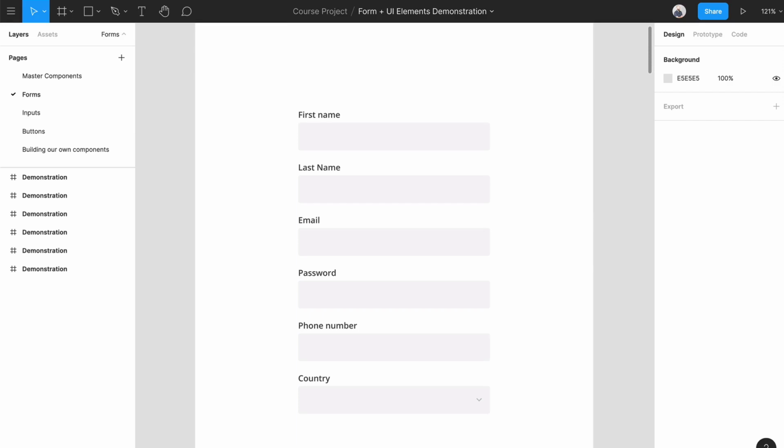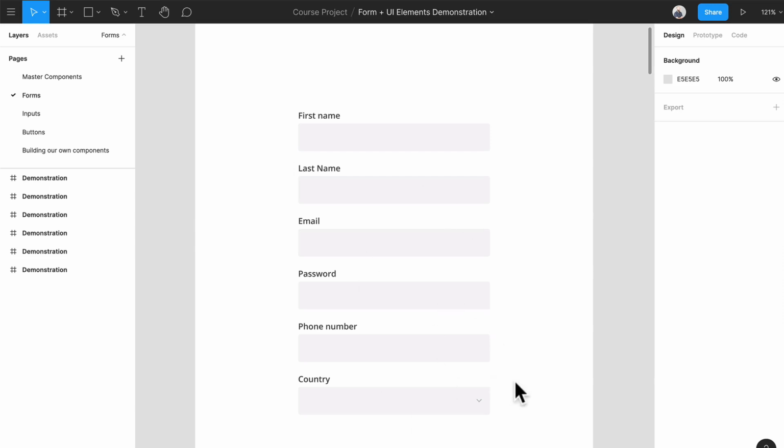The first scenario we often find ourselves in is the amount of questions we have on a form. So over here, we have a little form. It's kind of long and kind of demoralizing. When creating a form, we need to keep it as short as possible and only ask the questions that are absolutely necessary. Remember that if there are some optional inputs that absolutely need to be there, we should mark them as such and avoid using an asterisk. If some inputs are optional, do you really need those inputs at all though? Asterisks muddy your design too and create too much visual noise, and sometimes they can be confusing to others.